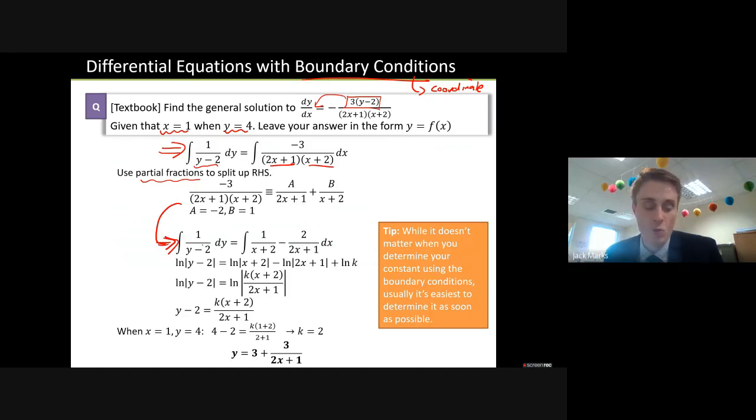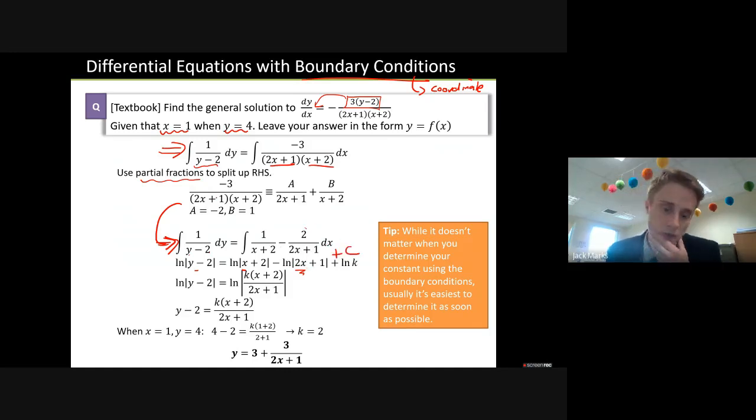We've separated them. Y is on the left with dy, x is on the right with dx, and then we integrate. So that's a nice integration there. That's a nice integration. This one you need to be slightly careful. There's a reverse chain rule because of the 2x. So it should look just like this. And then you would have a plus c, wouldn't you?